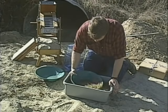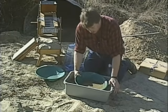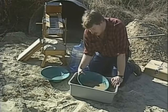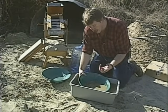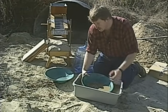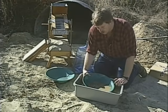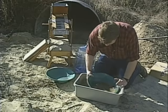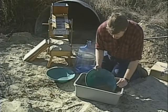and get it moving around in the pan so that the heavy particles settle. Gold is 19 times heavier than water and twice as heavy as lead. That's pretty heavy. Lead's real heavy, if you ever had a lead bar in your hand. A lot of times in movies and TV shows, you see guys tossing big saddle bags full of gold and gold bars around like they're nothing. That's phony, man, because that gold's heavy. You get a lot of that gold in your hand and you'll know that it's real heavy.